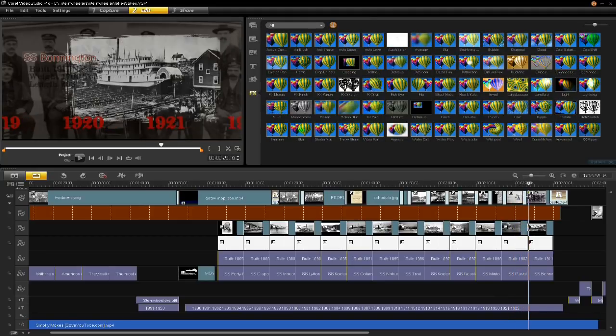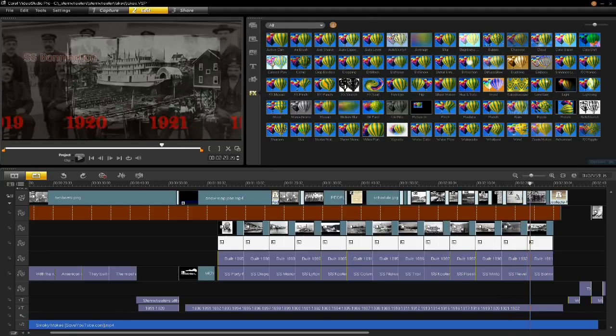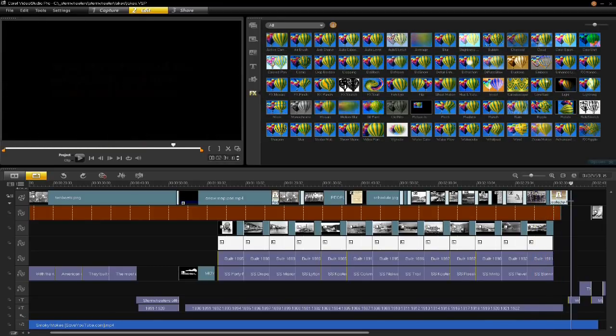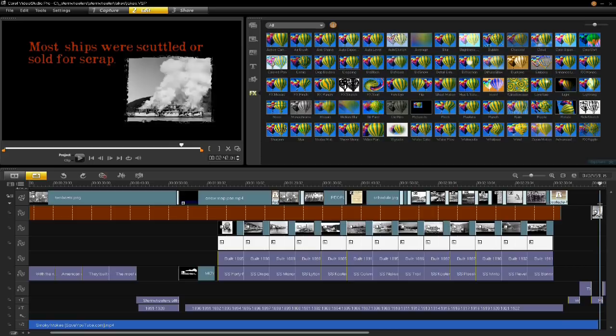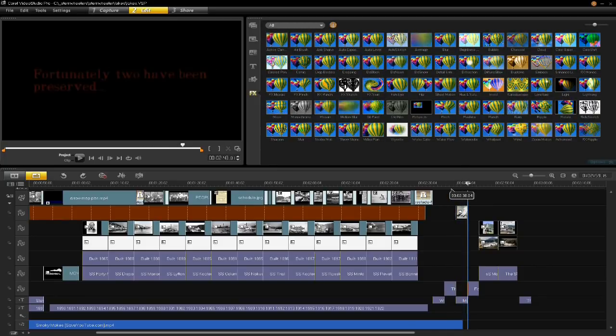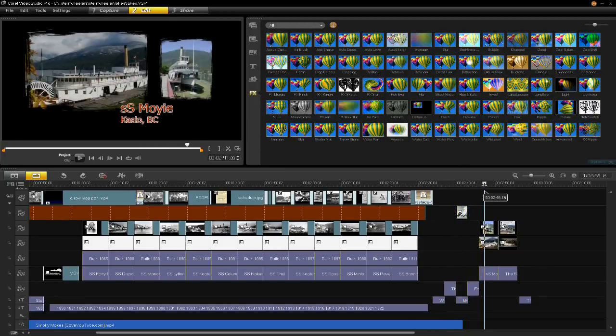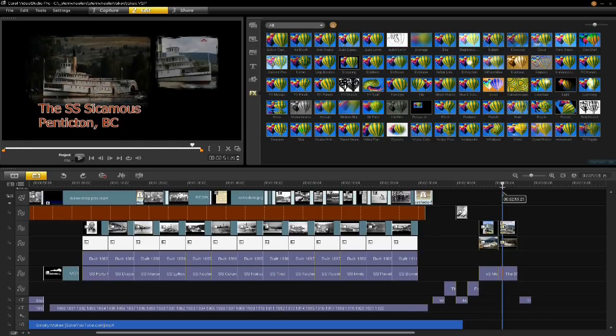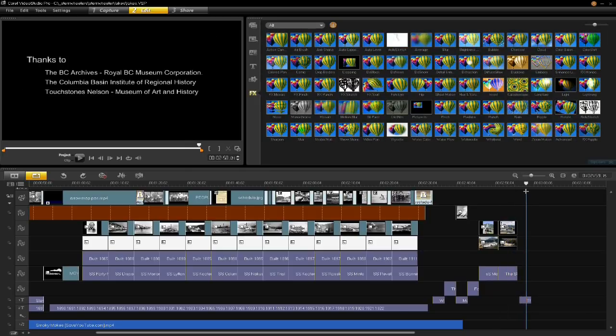Scrolling through here in the years, and there's the crew of that last ship, and then the whole thing fades away and comes through with a little bit of a conclusion about what's happened with all these ships, what happened to this bygone time with all these wonderful old ships, and then it talks about the ships that remain as museums in that, and of course credits for where I got all the photos.